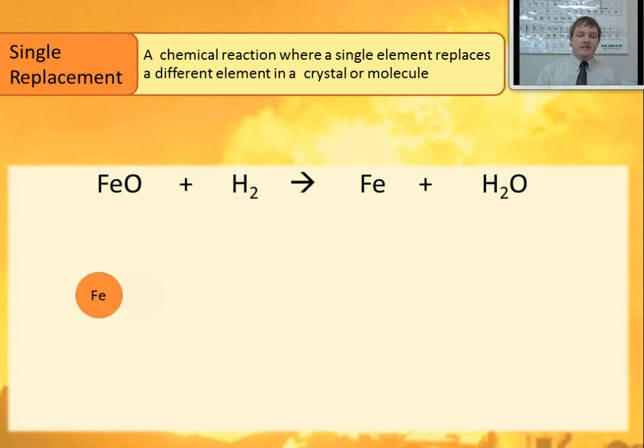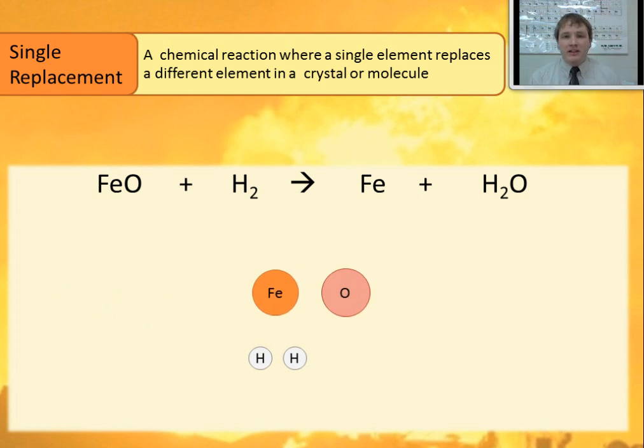First of all, we have iron oxide, okay, which is an iron bonded to an oxygen. And then also we have the element hydrogen gas. Now, this is H2. It's 2 hydrogen atoms bonded together, but it's still an element because it's just one type of atom. Now, iron oxide doesn't look just like this. Iron oxide actually is a crystal, so I'm going to make it look like a crystal. And then watch how this reaction proceeds. I'm going to keep the iron and the oxygen next to each other for just a moment, and I'm going to move the hydrogen down, but I'm going to break the bonds apart because that's what happens during a chemical reaction. Notice all of the bonds have now broken apart.